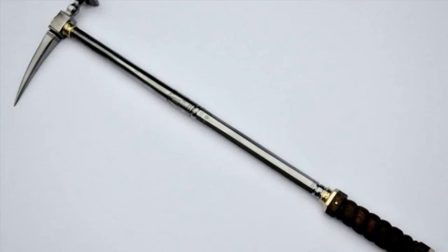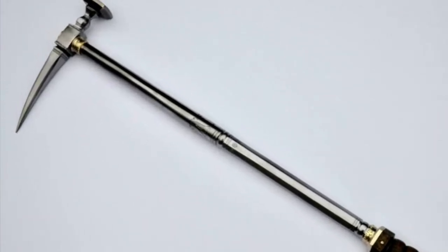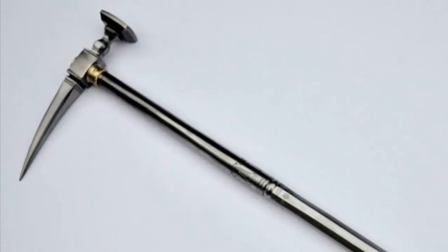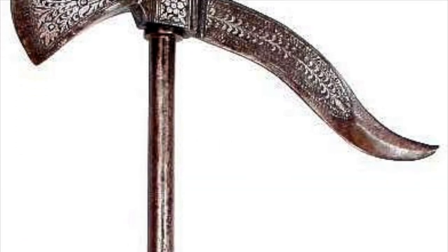This is a typical plain horseman's hammer — wrought iron haft, bound with copper wire at the grip. This is a wooden haft clad with iron on the upper half; it is Bavarian, dating to around 1450–1500. This is all-steel, damasked in gold with a velvet covering to the grip — Indian or Persian.